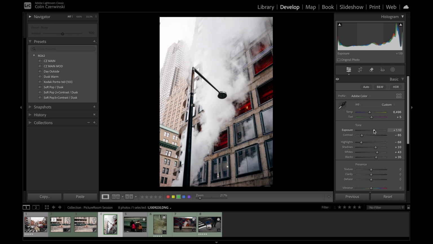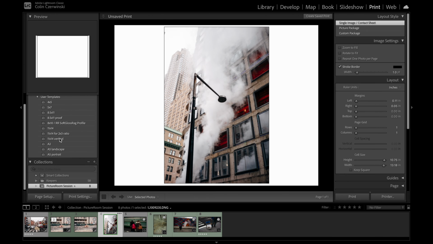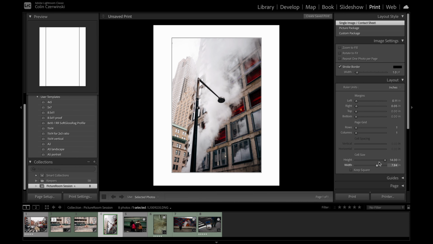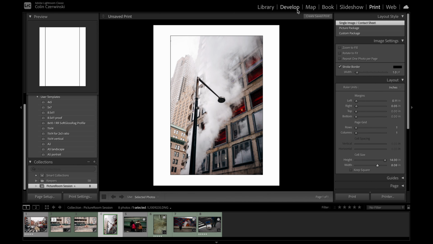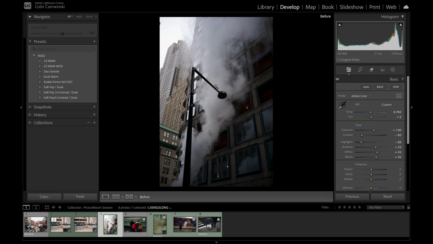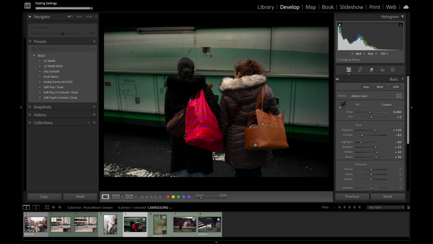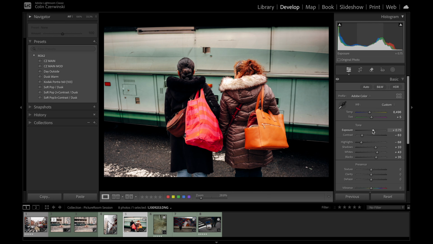Make it a little darker. Maybe just a touch more, add a bit more mood. Maybe some warmth. Put on a print, see what it looks like. And it looks good to me. Pretty quick. All right, we're gonna go through these quick this time. I realized the last one, I kind of dragged it out quite a bit.